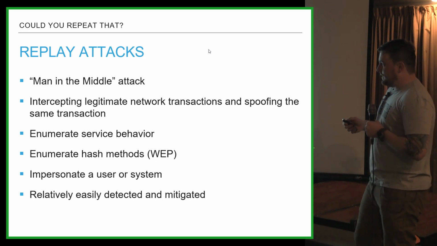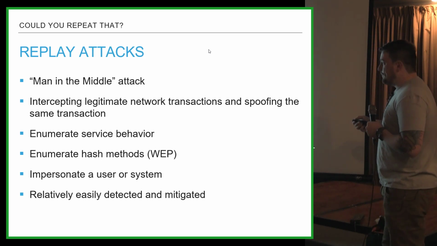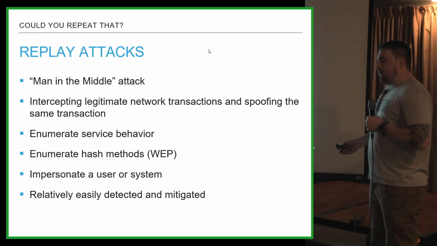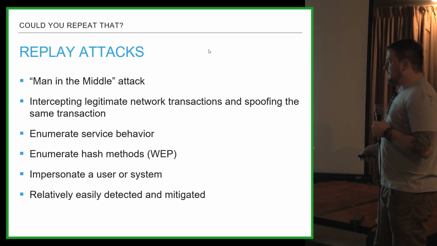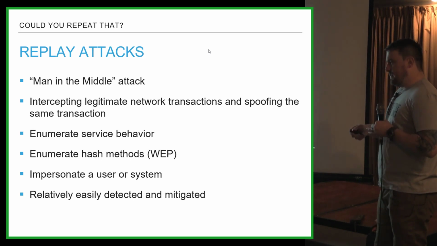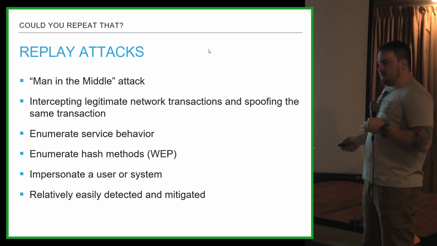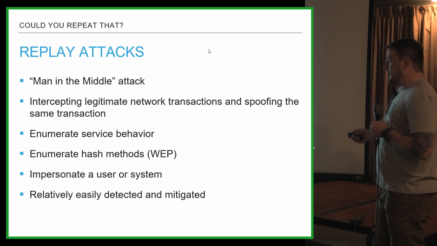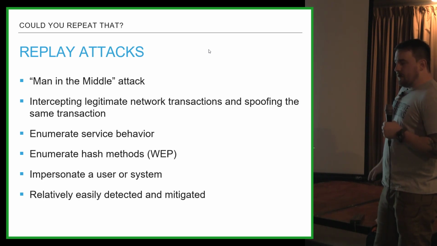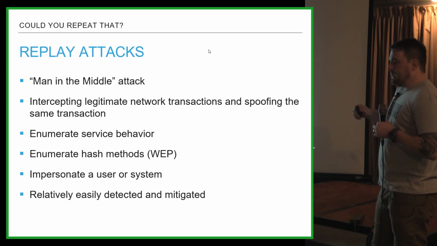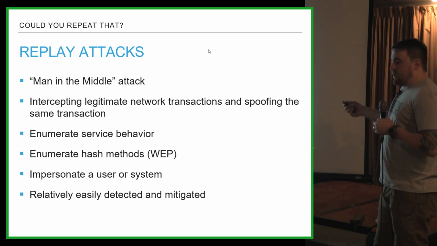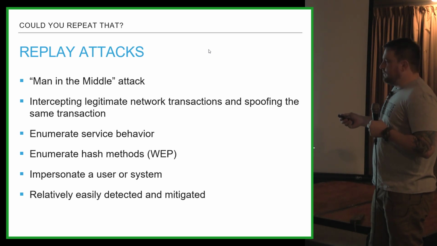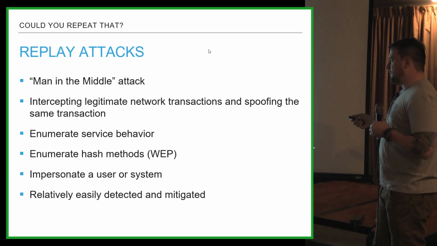One of the biggest ways that replay attacks are used is to crack WEP. WEP uses a time-based initialization vector. So that's fancy lingo for how do I seed my hashing algorithm. So with a replay attack, I can get your access point to basically spit out a bunch of these challenge packets, and with enough of them, I can crack your WEP password.